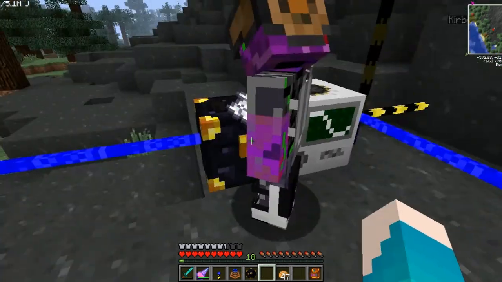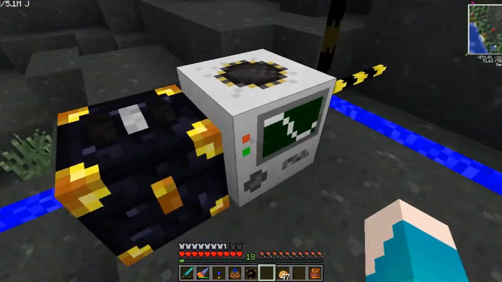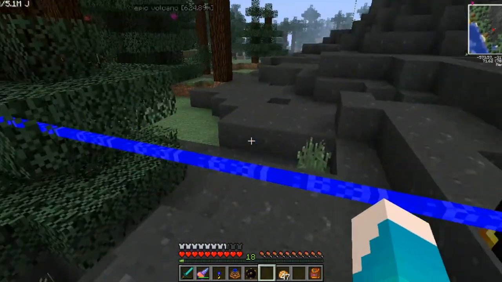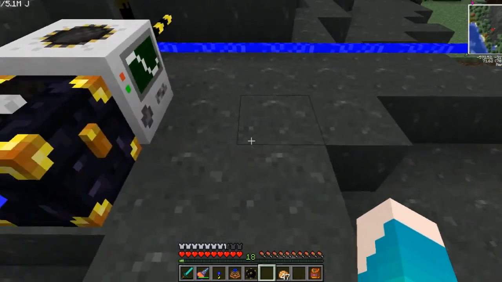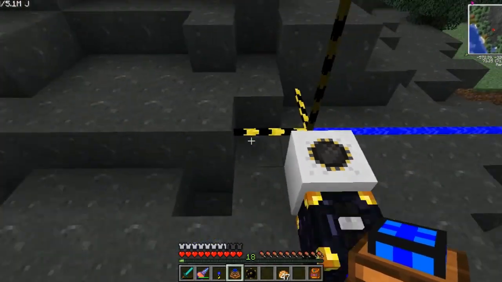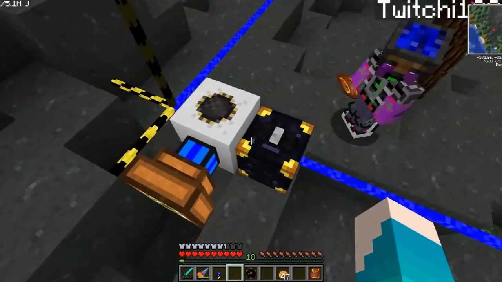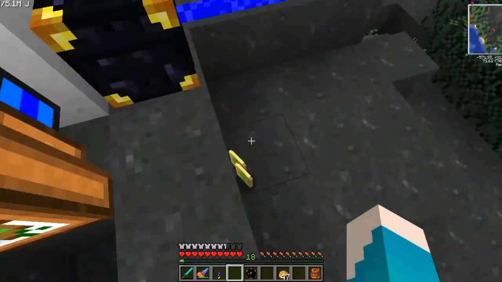Okay, and then I'm going to make the middle one white because other people have entirely black chests. Yep. And then I brought you that power source. Oh, yeah. On the back of the quarry, not of the end chest. Okay. And you will also want, here's my biogas and some lava.